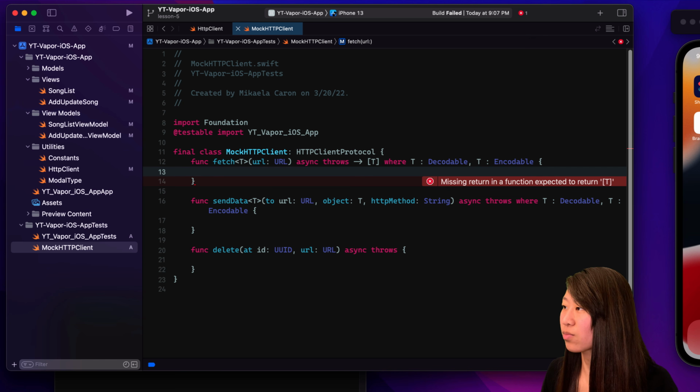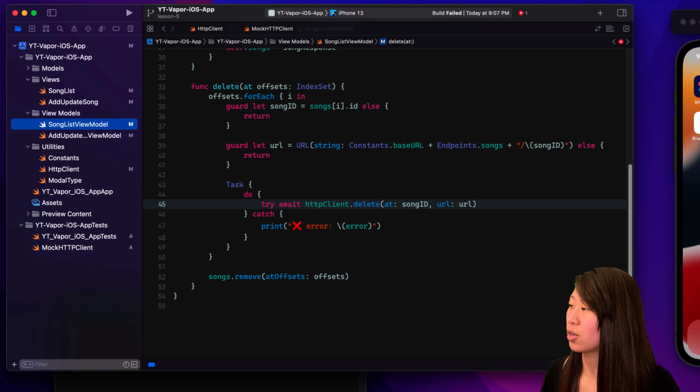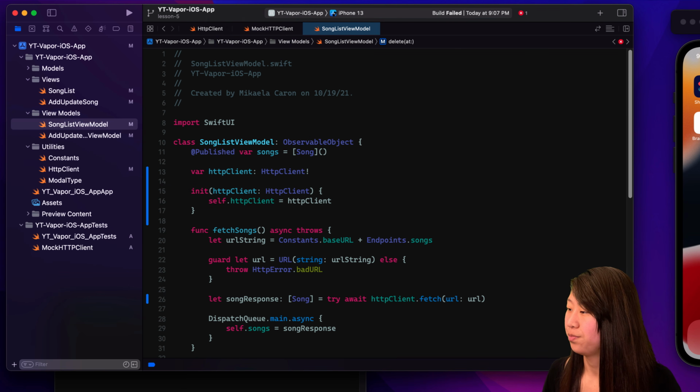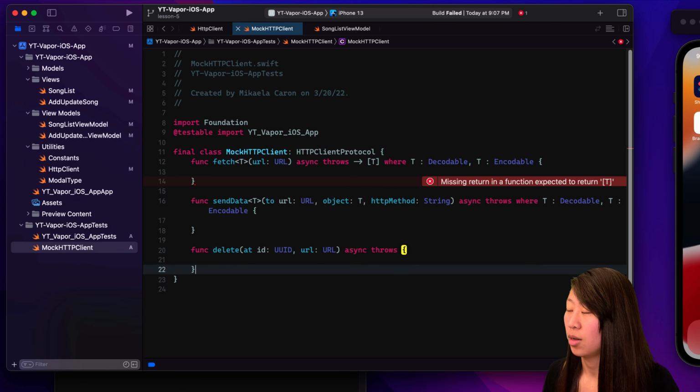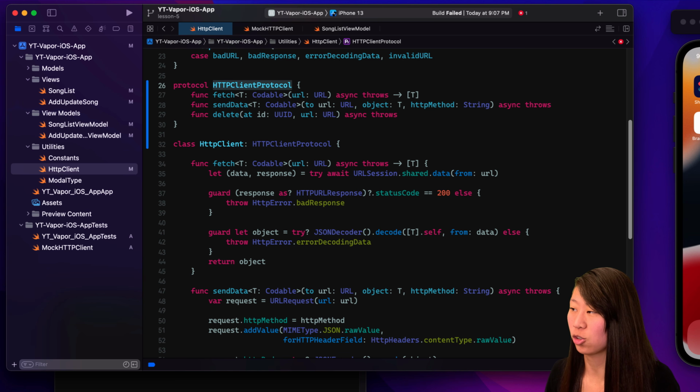Oh well. So what we actually want to have our code do right here is, instead of using the real HTTP client like this, we want to use our mock client when we perform the unit test. So the way that we do that is using what's called dependency injection.